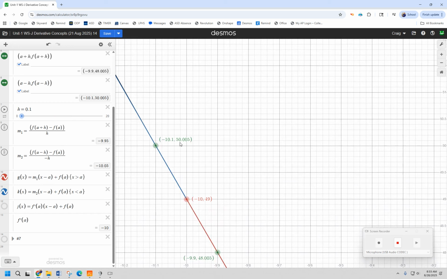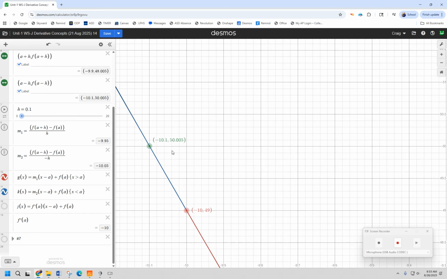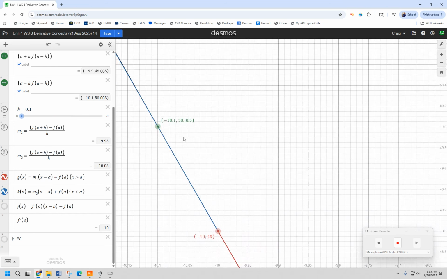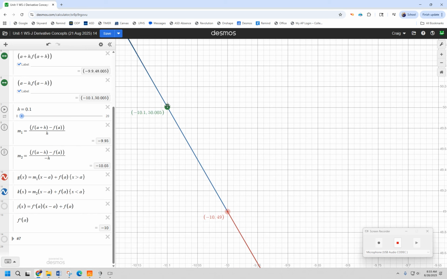1.003. There we go. It's hard to see because the computer doesn't blow it up big enough. It's actually 1.005. So we'll just say close to 1, right? If the y value is changing by 1, and the x value is changing by 0.1, say it as a class. What's 1 divided by 0.1? 10. Yeah, the slope is 10. It's more precise than that, but that's the idea. As you get these closer, it gets even closer and closer to 10.